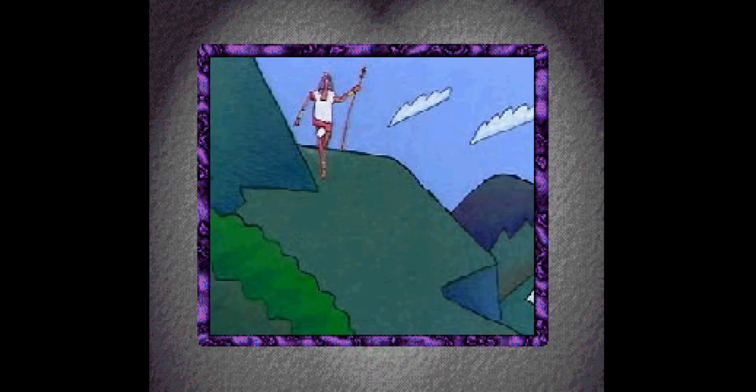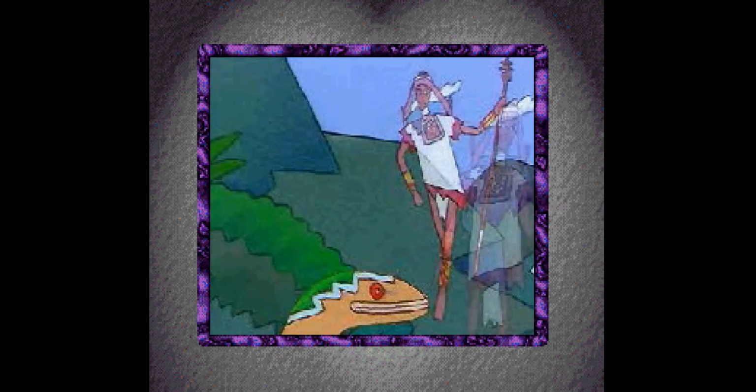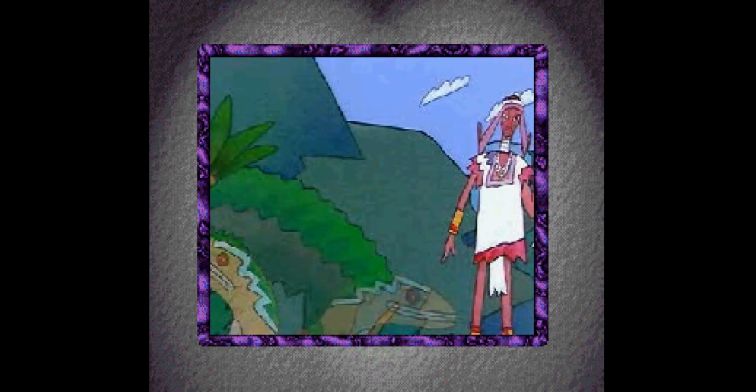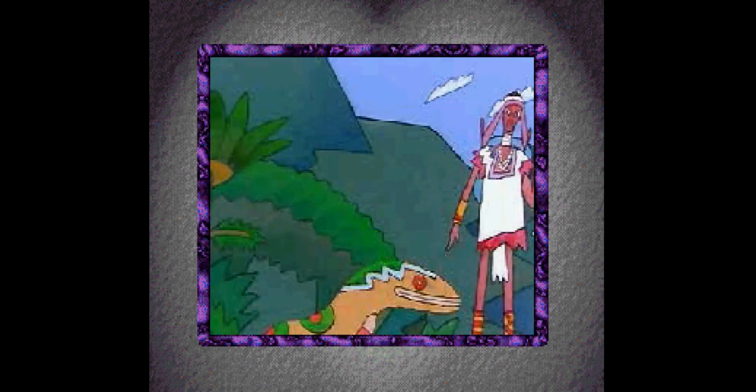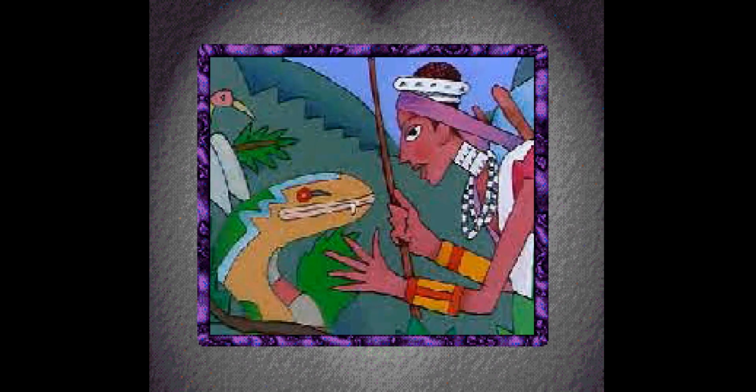Koi makes his way down the slope. He sees a large snake, but the snake does not see Koi. The snake looks left, the snake looks right, and then he slithers along. "What are you looking for, friend snake?" says Koi. "Oh, it's terrible," says the snake. "My mother is ill, and she needs cola medicine. I must find some cola nuts to make the medicine that will make her well."